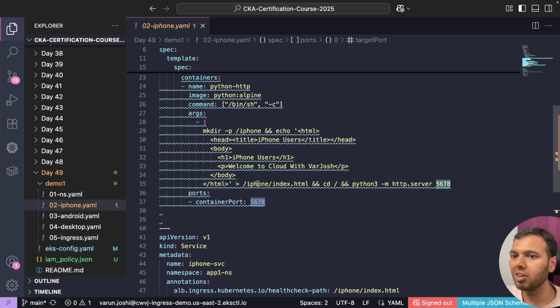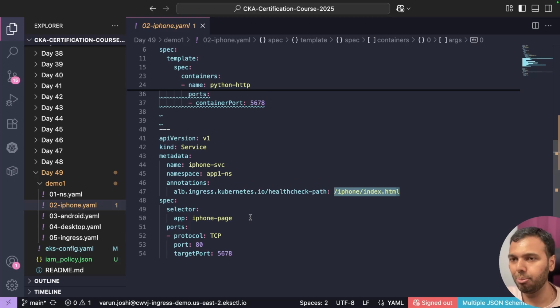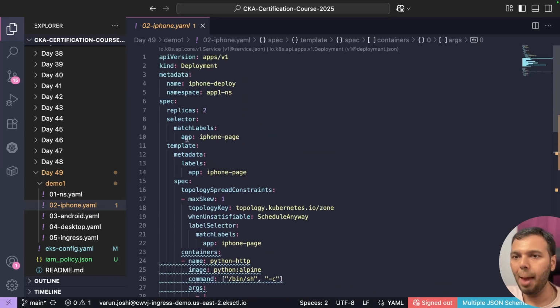We know that because that is how we have configured our application, and we will zoom into this a little more later. Selector, we are saying select any pods that have app is equal to iPhone page label, and here you can see our app has this label, app is equal to iPhone page.